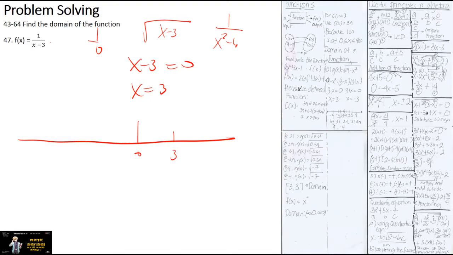Then sumubo ka naman ulit ng number from 3 to positive infinity. So kaya ako nagre-regret kasi mas maganda nga. Kaya I regret na sana nung una pa lang na domain and range ay domain na topic tinuro ko na, kasi mas maganda ito, mas specific. Okay. Kasi gumagamit tayo ng number line which is yun yung tama.